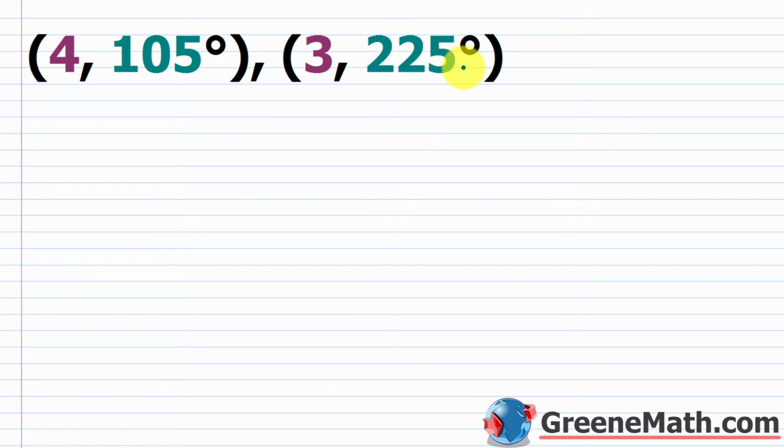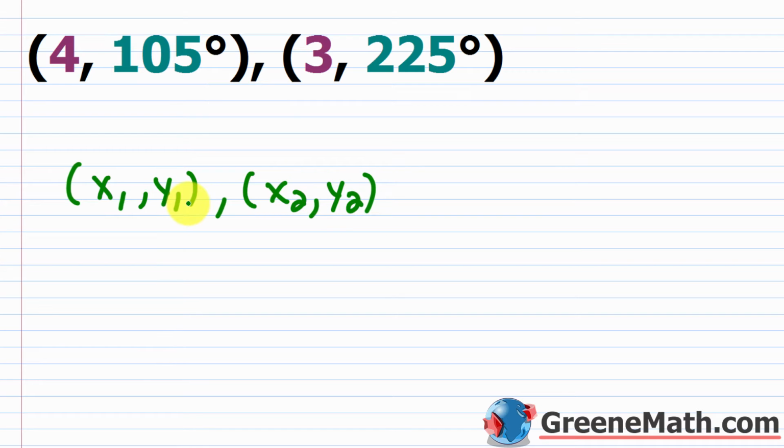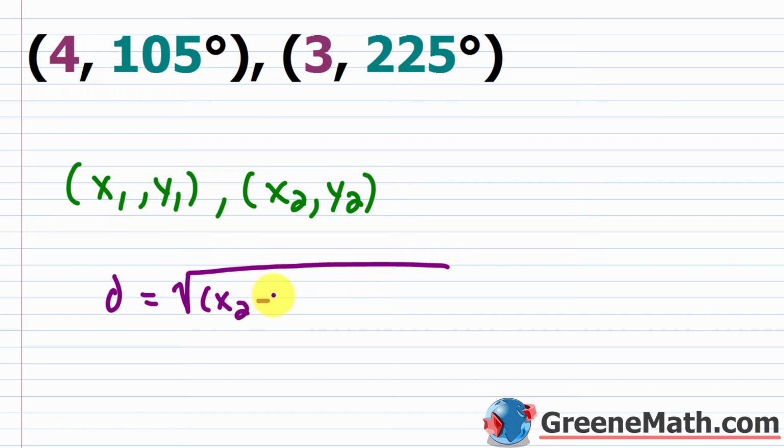We know that if we have the rectangular coordinates, and we're working on the rectangular coordinate plane, we can just use our distance formula. So if I have 2 points, let's say (x sub 1, y sub 1) and another one (x sub 2, y sub 2). Again, it doesn't matter which point you label as which. I can plug into my distance formula. Let's say d, the distance between the 2 points, is the square root of x sub 2 minus x sub 1 quantity squared, plus y sub 2 minus y sub 1 quantity squared. This works for rectangular coordinates, but I have polar coordinates.